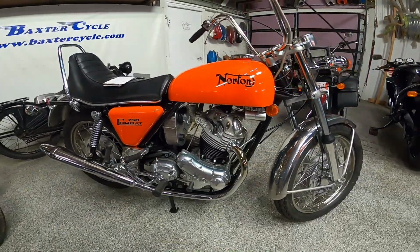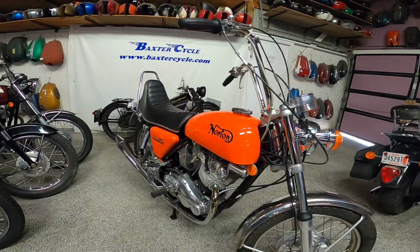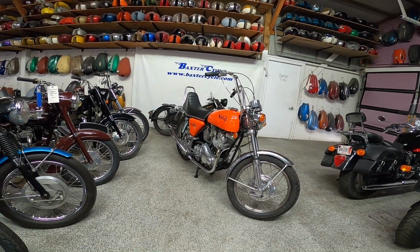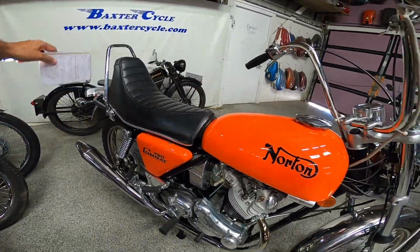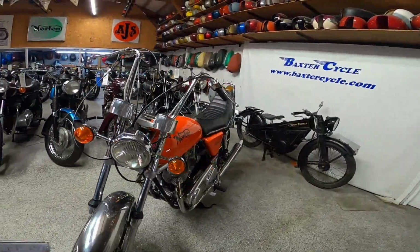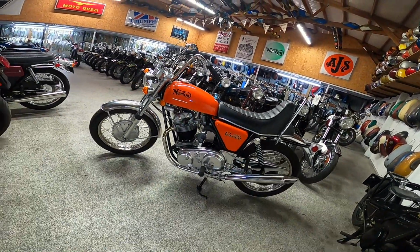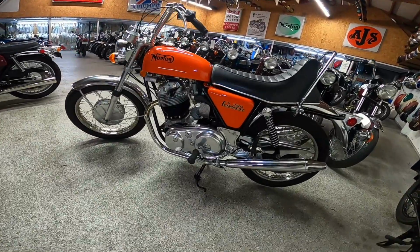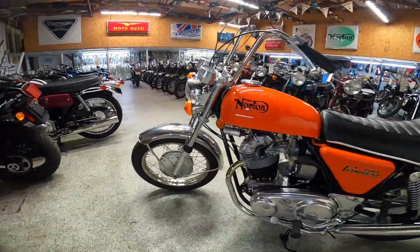Gorgeous, gorgeous. The idea of the High Rider was they wanted to compete in the American market with the Harley-Davidson, especially the Sportster. And so they got this bike. They put the high seat on it, the sissy bar, the high bars on the front, the smaller headlight. I think that was everything they did. That was the main differences to it. And it really never sold that well, amazingly. But nowadays, they're really a pretty desirable motorcycle.